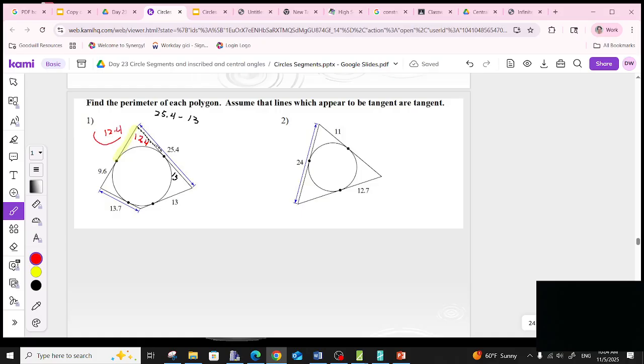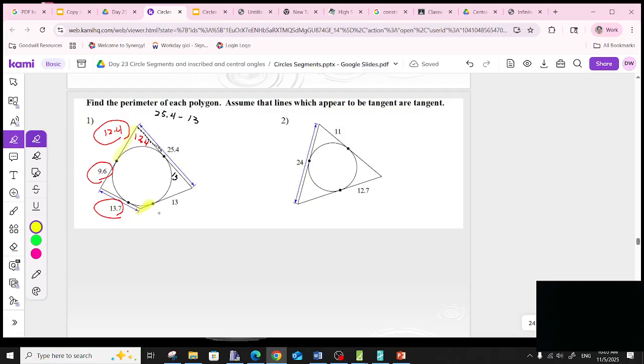Now I can add all the outside pieces because I used my, uh-oh. Do we have this piece? Oh, darn it. Now I got to go back and figure out this little piece. How am I going to figure out that little piece?